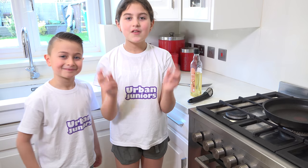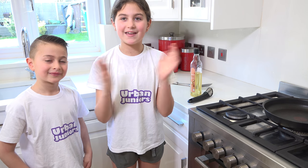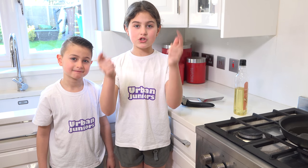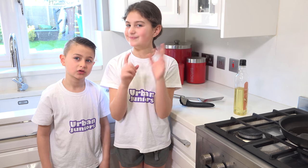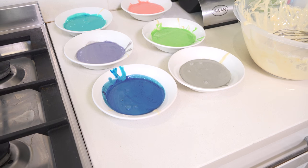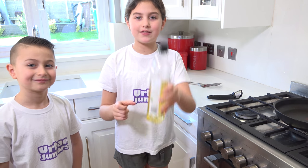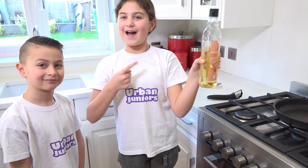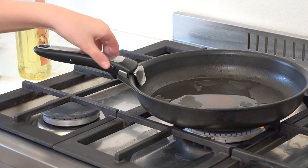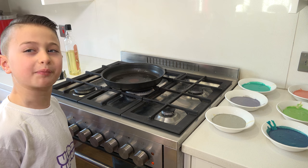For the next activity, we've come into the Urban Genius Kitchen to flip and cook the pancakes. And we're so excited. By the way guys, if you do any of this at home, make sure you're supervised by an adult, just to be safe. The first thing we need to do is add the oil to the pan. So the first colour we're going to cook is black.